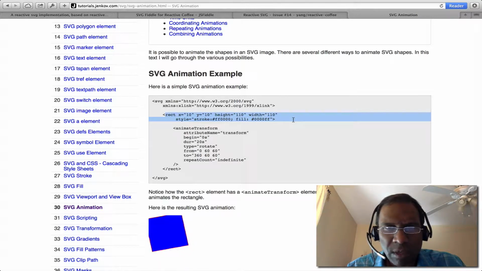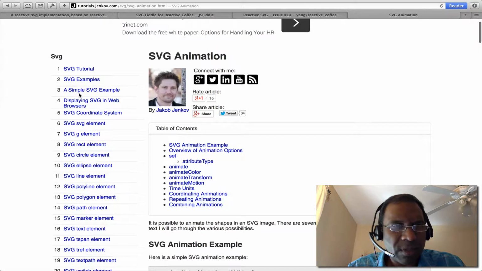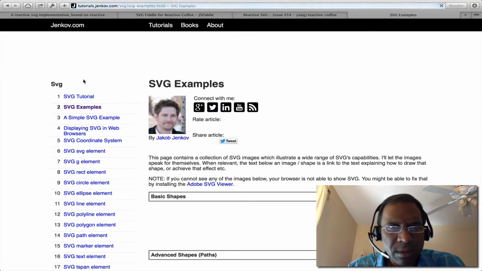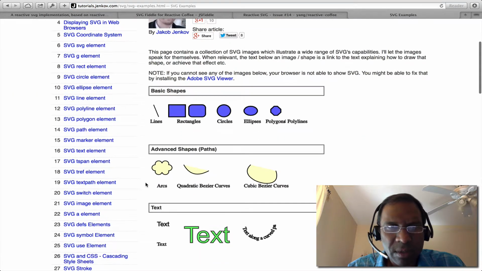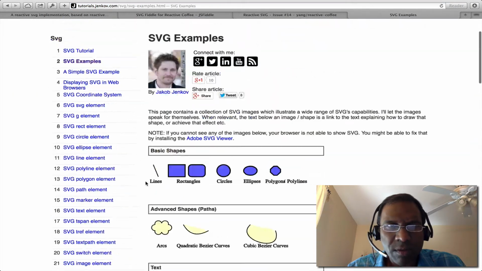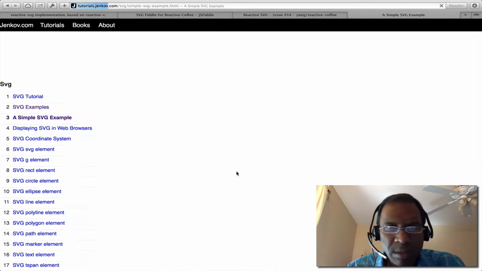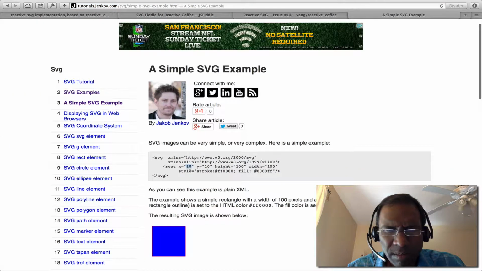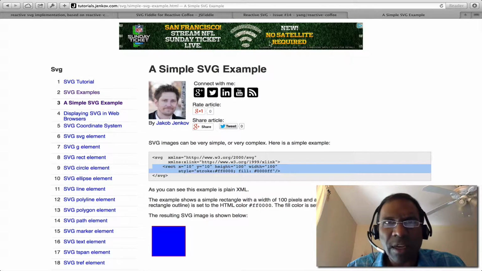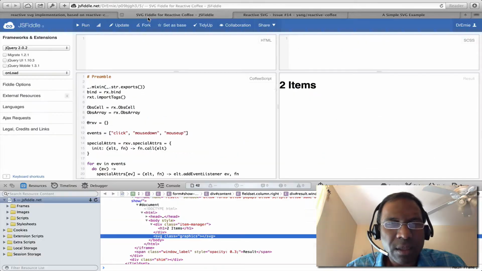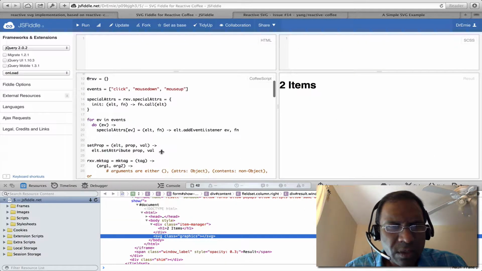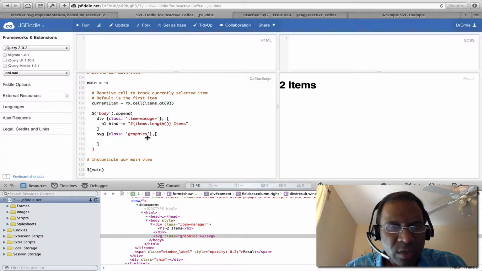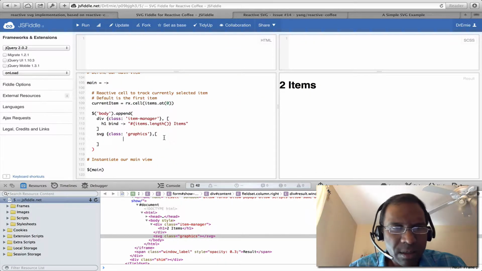And we're going to take that. Actually, let's show even simpler SVG examples. Basic shapes. Is there a code for this somewhere? Let's do the one here. Okay, here we go. This is a rectangle. This is the first big step forward, to actually draw something.